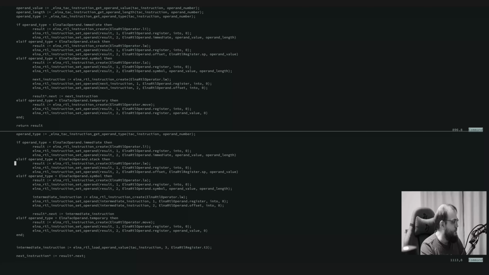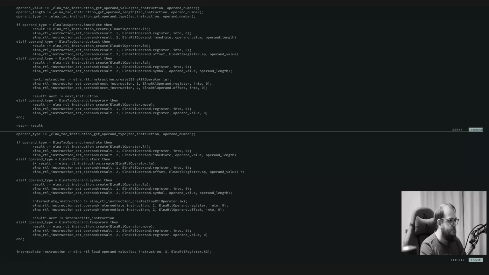We can say that the result in this case is nil, so that we don't generate any instruction to load the value from the register. So we basically say that the result is nil.